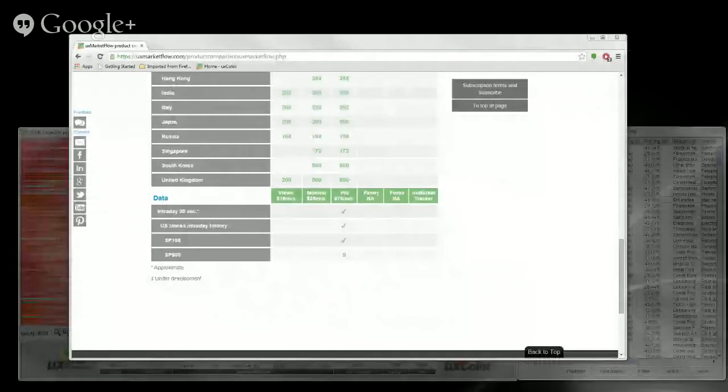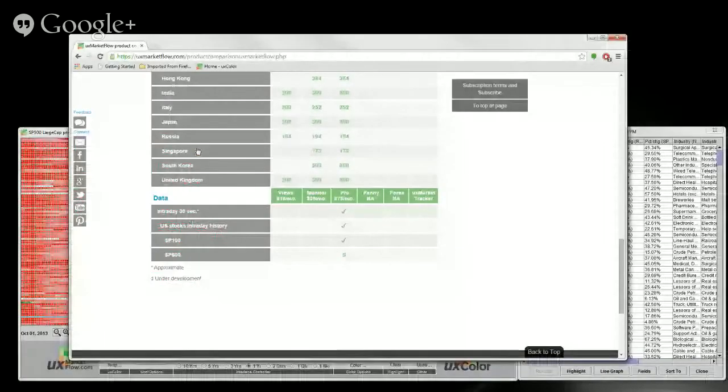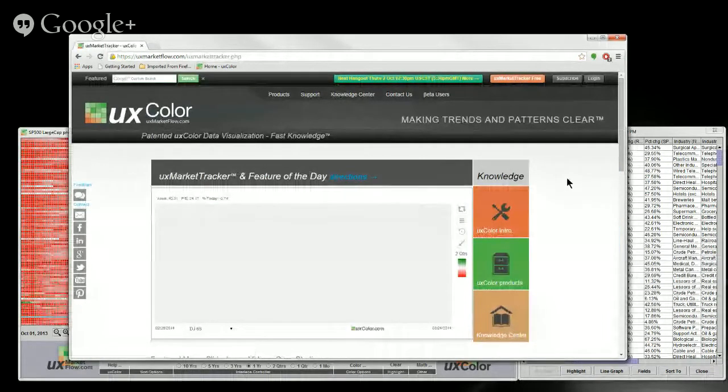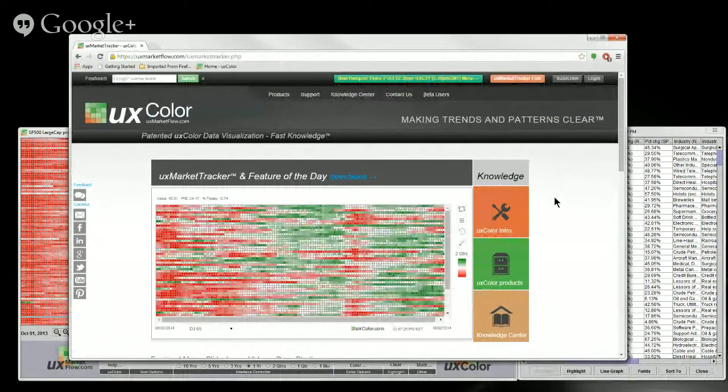So we've done 1, we've done 2 on Adam's chart, we've done 3, moving the window in time. Adam's talked a little bit about uxColor Custom, UX Market Flow, the widget. The widget is a browser-based version. Let's take a quick look at the widget while we're here. Let's go to home. This is a version of the widget that has finance data, and we can configure this and license this for anybody's website.